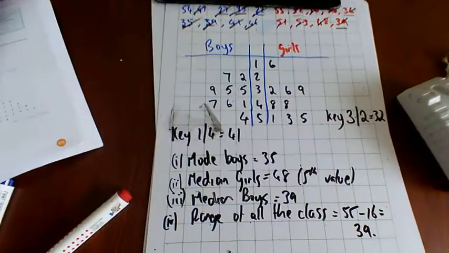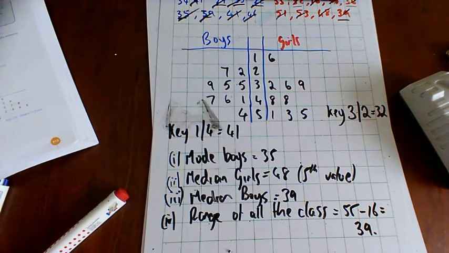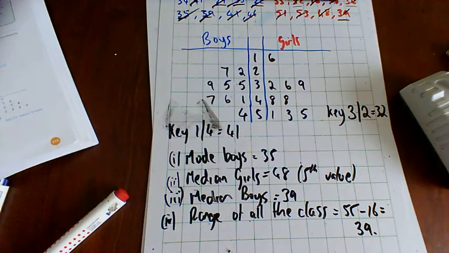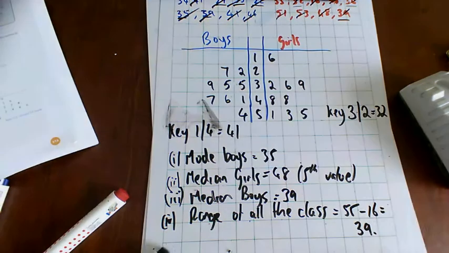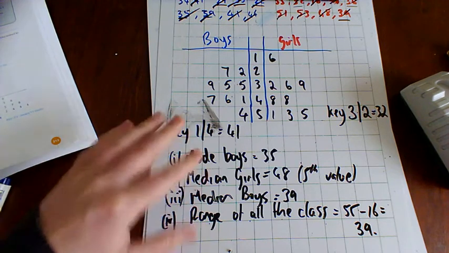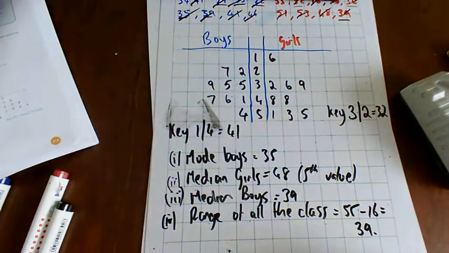If you're asked for the range of just the boys, it would have been 54 take away 22, which is a smaller range. They're tightly packed because of this outlier on the girls. Again, you could be asked the mean, to add them all up, and you might be asked to compare the 2 sets of data. So if ever you're asked to compare 2 sets of data, look at their modes, medians. Don't just say, oh, these ones are higher. Look into it a bit more. Look at these averages and their ranges and so on.